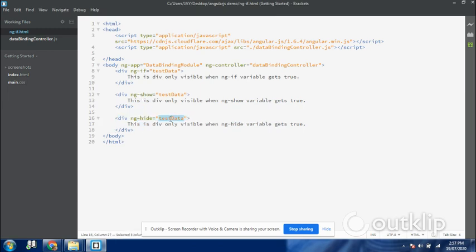When the object gets true, then ng-hide gets true, meaning it hides the content from the DOM when test data becomes true, and when test data becomes false, then it shows the content in the DOM. Like test data equal to false means ng-hide equal to false, which does not hide the element of that tag in the UI, meaning it shows the element in the UI DOM.